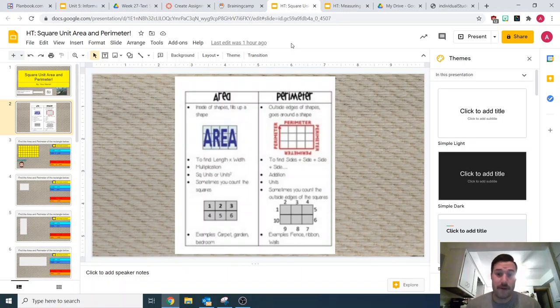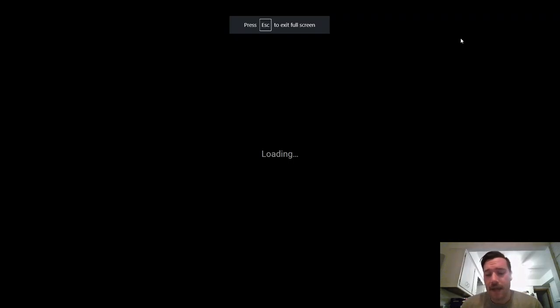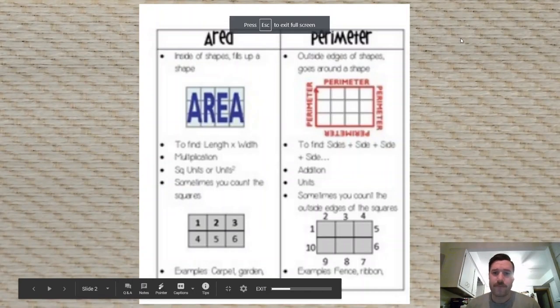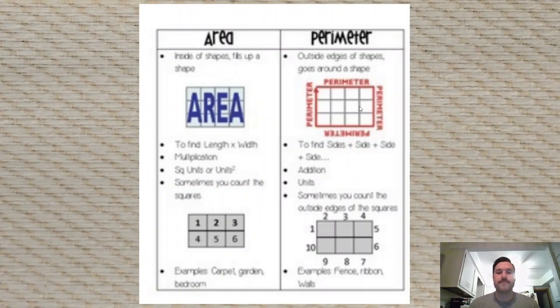So I'm going to start with perimeter, actually. And when we're thinking of perimeter, we are thinking the outside edges or the area around a shape or an area. So like think of your backyard, okay? You might want to know, if you wanted to put a fence around your backyard, how much fence would you need to buy? Would you need to buy and build 100 feet of fence, more or less? So perimeter is useful to find the area around something.